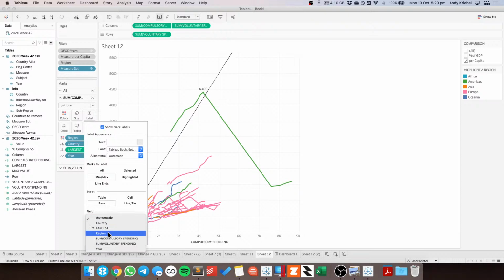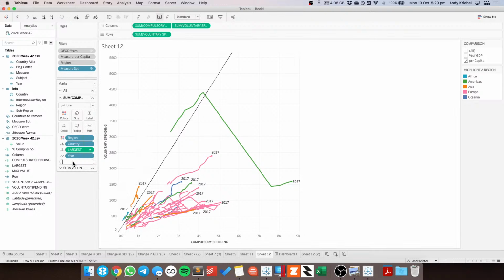So, if I do the latest year, but the field I want to have on there is, let's see. Yeah, I like the little circles on the ends of the lines because it kind of shows you where it's coming from. So what I'm going to do actually is create a blank field, and then put that on the text, on the label.